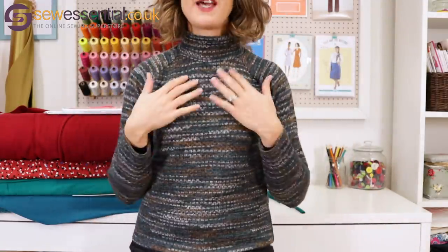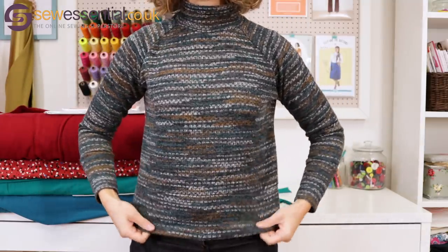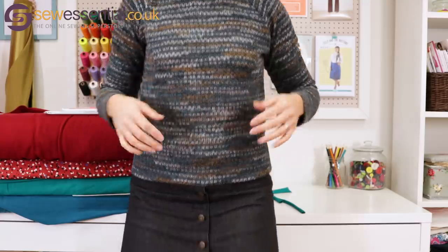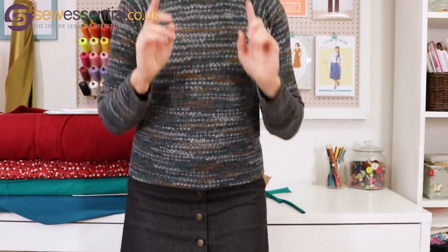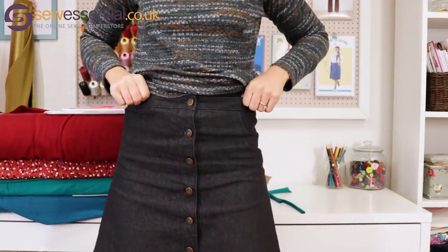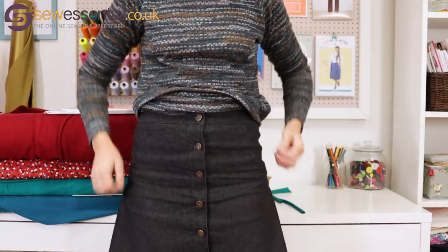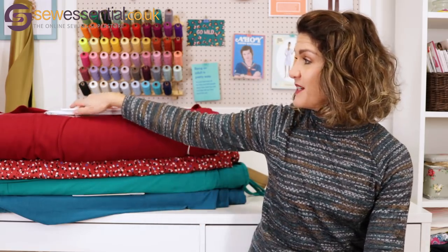Before I get started I'll just tell you what I'm wearing. I'm wearing a Sew House 7 toaster sweater which I made in this lovely sweater weight jersey knit fabric — it's a foresty green with metallic colours going through it. I've always loved this fabric and we're now doing it in another colourway as well, a terracotta and gold colourway. I've paired it with a simple A-line denim skirt which is a Birder pattern in our charcoal denim.